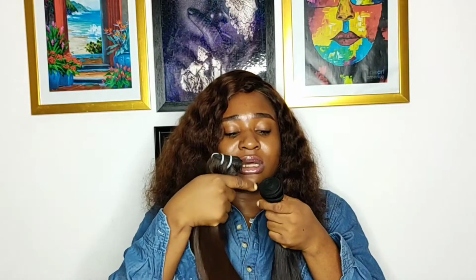So the first thing you need to know about the Chinese hair is that hair gotten from China tends to be packed in this manner. It is rolled in a circular form and in most cases tied with a rubber band, or with a shiny plastic or a colorful fabric. This one right here was packed in a circular manner, whereas the Vietnamese hair was packed in this rectangular manner and held together with these white bands that you can see. So that's one of the basic things you need to take note of when it comes to how Chinese hair is packed and how Vietnamese hair is packed.